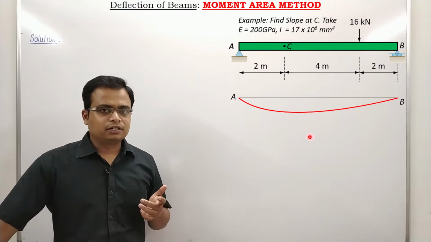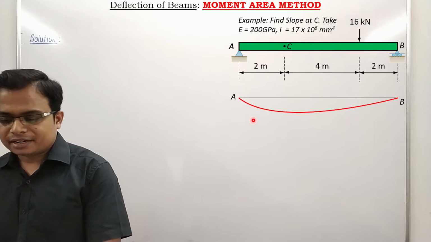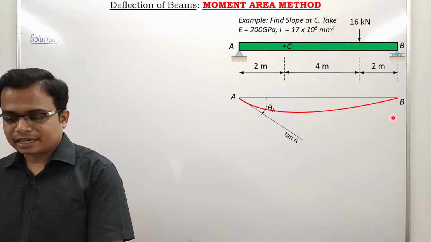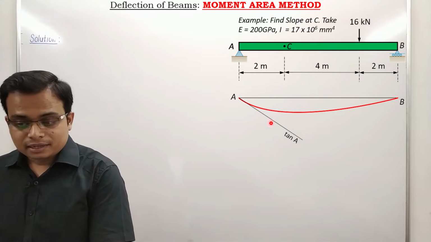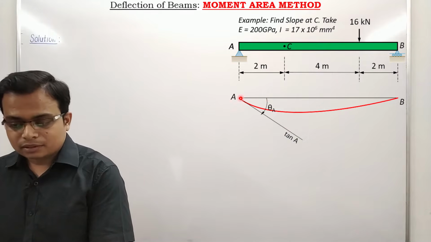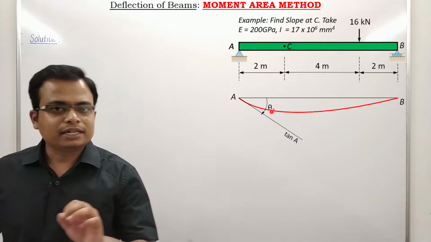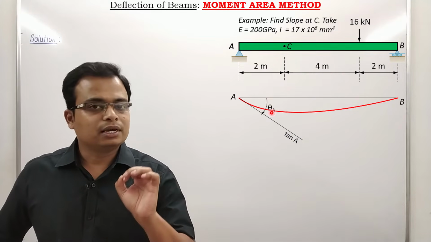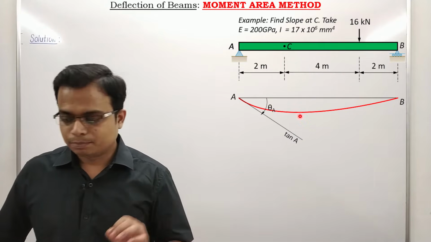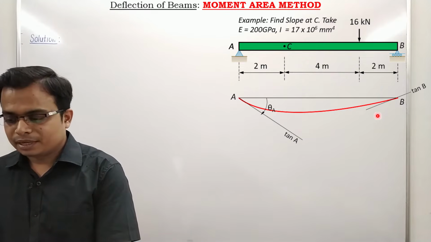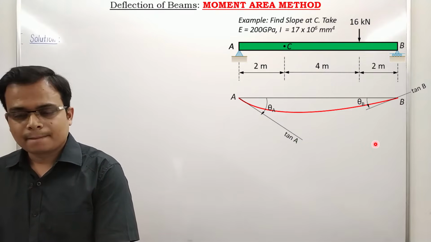Let's say this is our elastic curve. Let me make the tangent at A. Done. Let me make the tangent at B. Before that, the angle that the tangent at A makes with the positive x-axis, let's call that theta A. It's the absolute angle of tangent A. Simple. Similarly, let's have the tangent from B. This, by the way, is theta B.